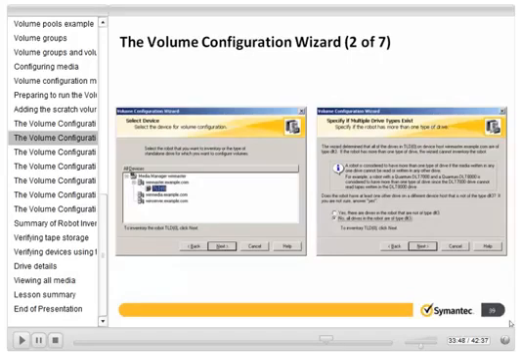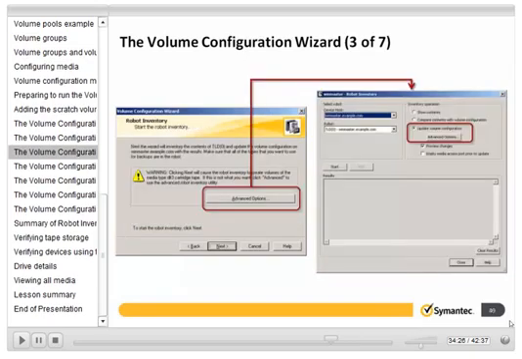Then you get the option to specify if multiple drive types exist. Typically this is not the case in most environments, such as if you had a DLT 7000 or an LTO4, any of those types, it's all one type in a library. If you had multiple LTO4s and LTO3s in a library, then yes, you would select the yes option for that. Other than that, you want to make sure you select no, that you have all the same drive type. NetBackup will automatically configure the drive type for you. In this case, it shows type DLT3. We'll select next.